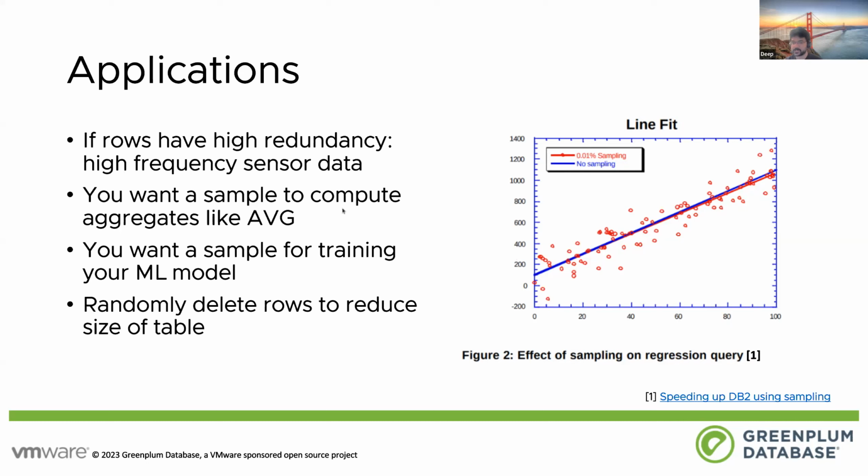You may even have an aggregate, like average of a specific quantity, and you can just take a sample, and that might do the trick, right? Or you want to randomly reduce the size of, let's say, you want to shrink your table 50%, and you want to do that in a fair way, right? So that you delete rows uniformly. You can do that with the table sample clause. Just put it in the delete statement in the from clause, again, next to the table.